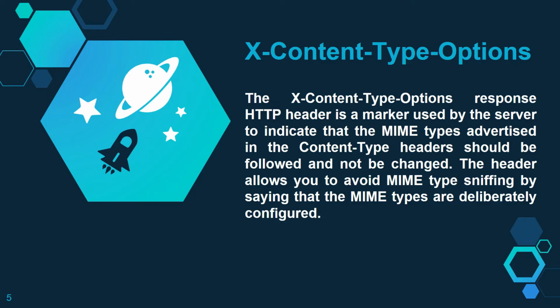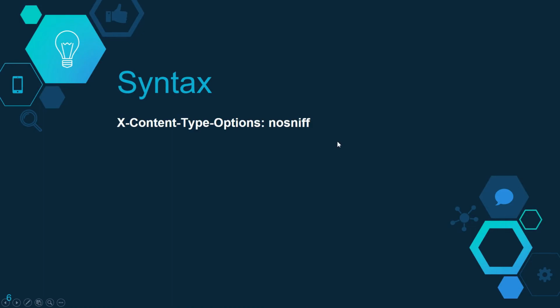Without this setting, if a malicious JavaScript file was disguised as an image such as a PNG, then the JavaScript file would be executed. So with X-Content-Type-Options enabled, the file will be treated as an image, and it will fail to load as the file isn't a valid image format. Now, what is the syntax? I have already mentioned that it is only X-Content-Type-Options and you can set it to nosniff. And as a security best practice, we use this header with the nosniff value.